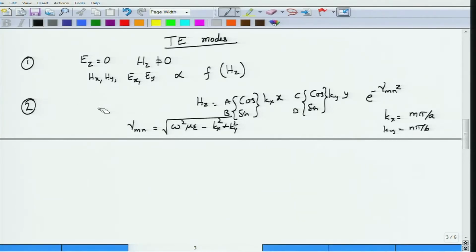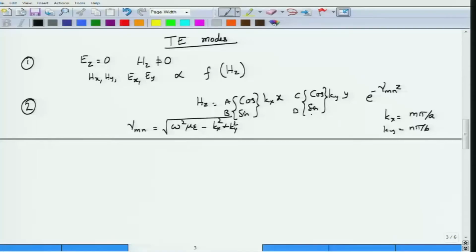We have not written down the Helmholtz equation, but the equation would be exactly the same as what we wrote for Ez. You apply the variable separable criteria, and you would then obtain this kind of an equation. Okay. So we obtained the expression for Hz. Now we run into a small problem. What is the problem? Well, let us try to apply the boundary condition for Hz.